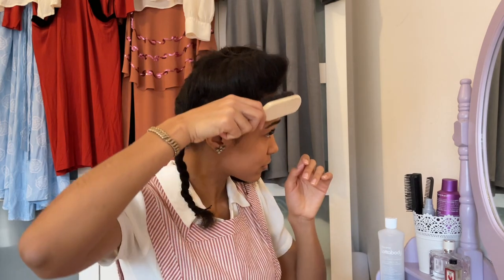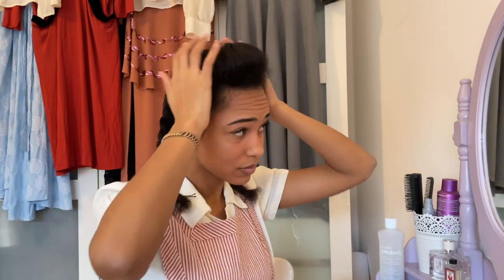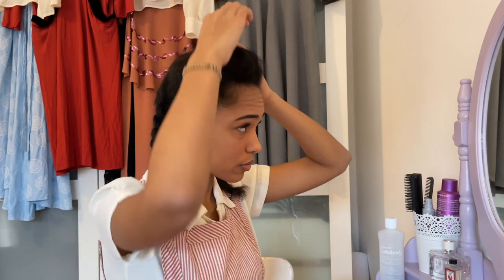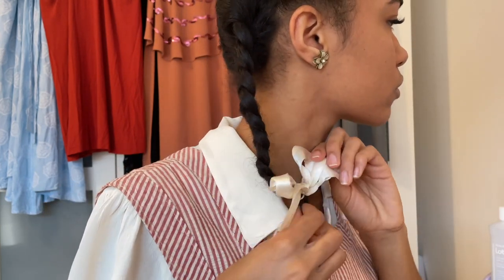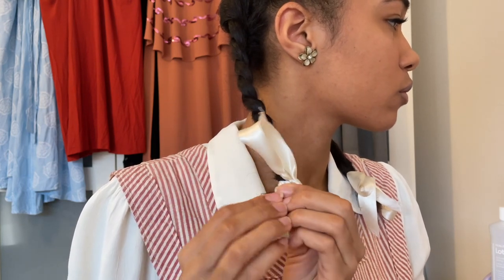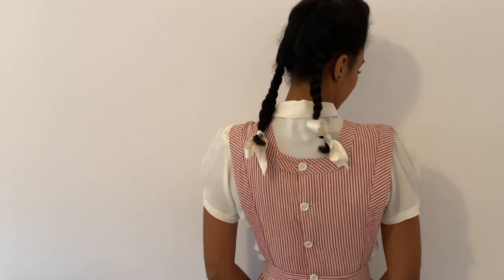I'm using a bristle brush to make the sides a bit smoother and get rid of the frizz, just to make it look more put together. Then I do the final touches, rearranging with a lot of bobby pins until I'm happy. To spice it up I'm using hair ribbons — they add something to the look, though it's a bit more childish so definitely not for everyone. To give it the final touch I'm curling my ends with my hands. If you have naturally straight hair, just use a curling iron. That's the final look — so fun, fresh, and practical!